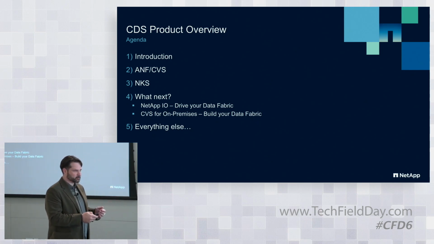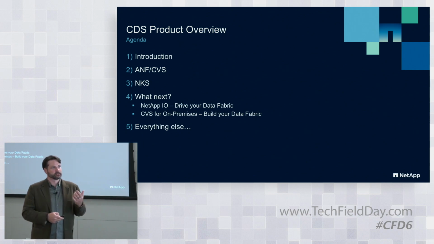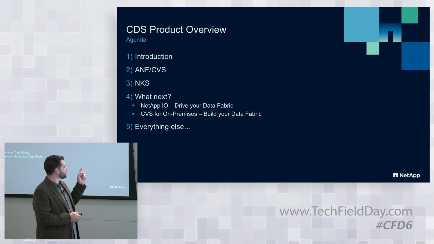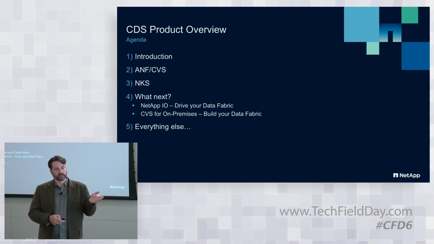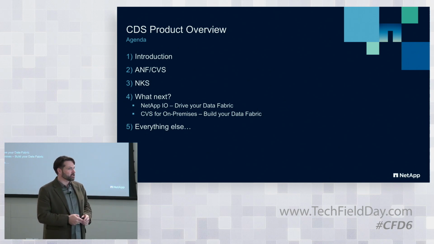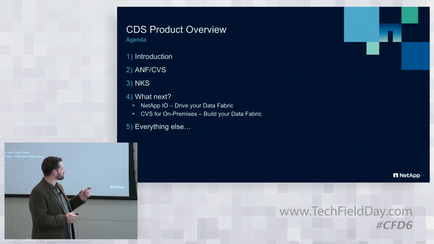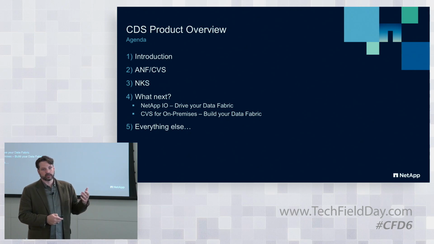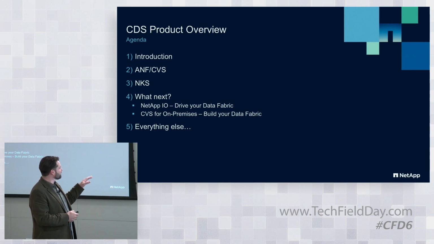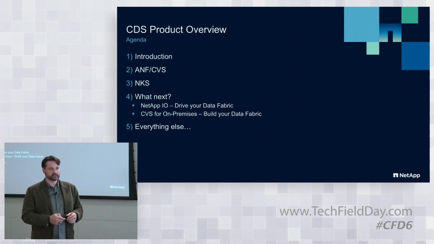So one of our first products that we deliver to the market, the key one that becomes the atomic measure of the building of a data fabric, is Cloud Volumes. The Cloud Volume Service, in the Microsoft world, is called Azure NetApp Files, known as ANF. But in GCP and AWS, we use the Cloud Volume Service brand name, and I'll get into what's next after that, where we recently announced some additions to those capabilities.